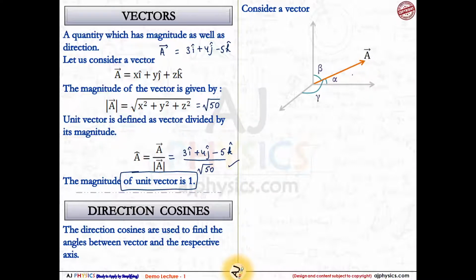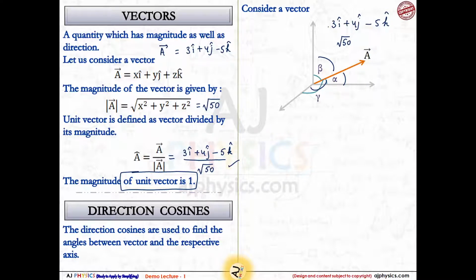Direction cosines first. Now the first thing is, in the direction cosines, we are going to consider a vector which is just like a line in 3D. And we denote that line as a vector, which is making 3 different angles. Obviously, if you consider any line in 3D, that will make 3 different angles with x, y and z. So here, if we are just going to take the same example, this vector is 3 i cap plus 4 j cap minus 5 k cap. This is the a vector. You had the magnitude of this vector as root 50. So it's very simple. The direction cosines will be the angles made by the 3 axes.